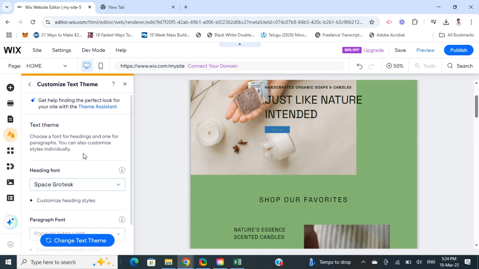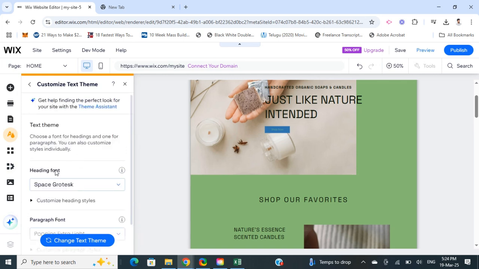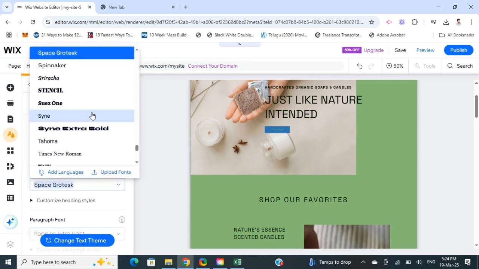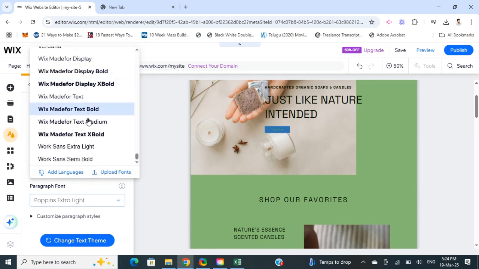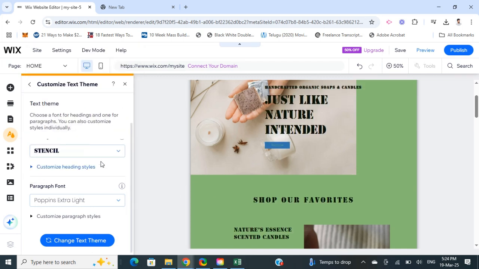Now when you get to the text settings, you will see there are basically 2 types of fonts available. One is the heading fonts. You have not just one heading, you have a lot of subheadings, and all these subheadings will have a font. The next one is the paragraph font, where all the different types of contents will have one font. If you want to change the heading font, you can simply click on this arrow and choose any font you want for the heading. You can simply choose one, and as you can see, the font changes.